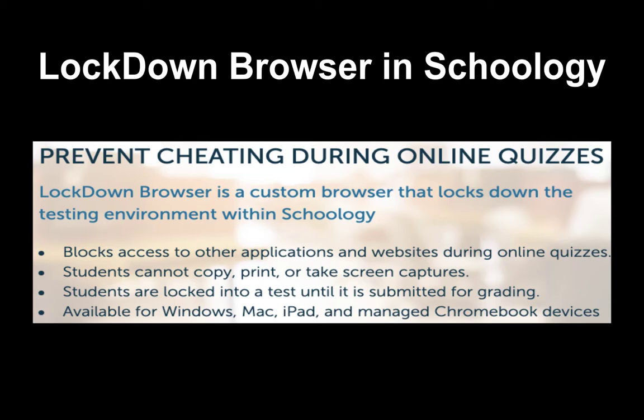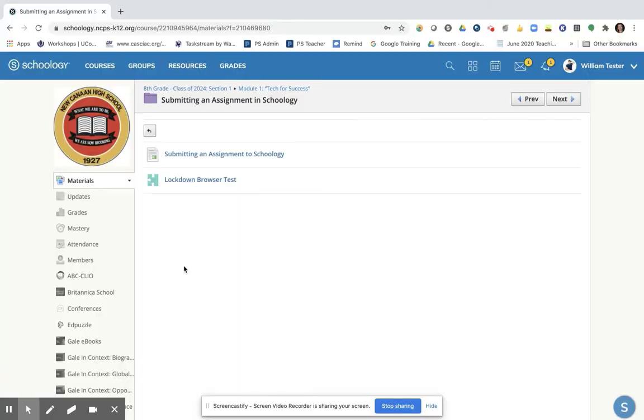Some teachers enable the Lockdown browser for tests, quizzes, and assessments. Essentially, the Lockdown browser is a special browser that you download onto your computer or your iPad. It prevents you from accessing applications and external websites while you're taking your test. I'm going to show you how to access your Lockdown browser.